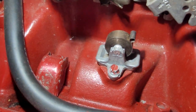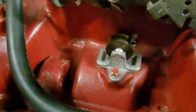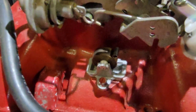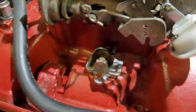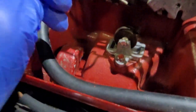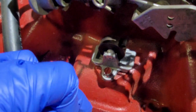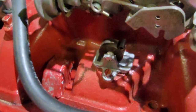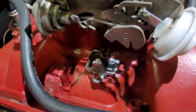Here we go. This is from a small block Chevy, early 70s, with a divorce choke. I believe they are available on your ground up restoration. I know TA sells a similar one, which does the same thing, but what I had to do when I put this on a couple years ago was, where this screw is right here, I actually had to drill down just a little bit. That's a self-tapping screw. There's actually a little divot on the pad you can use as a guide.